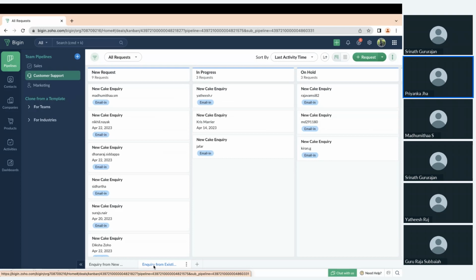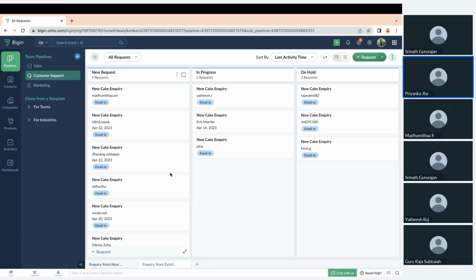So, with the help of a topping which is known as Email In, I created an email alias, and now what happens is that whenever a customer drops any email to me, that gets converted into a ticket inside this customer support department. Now we can test it out.